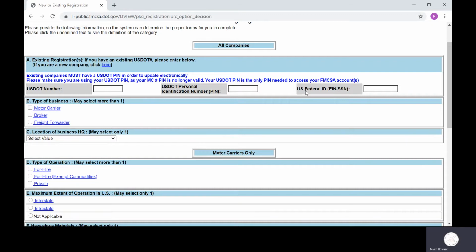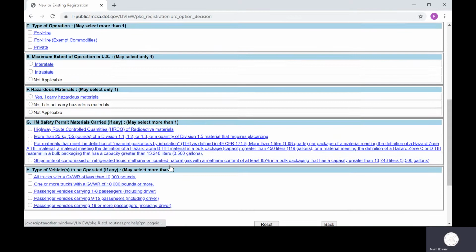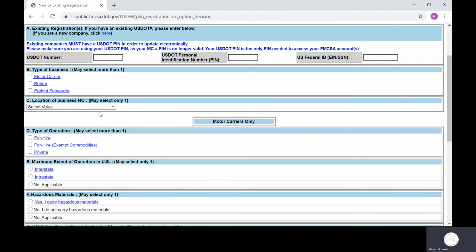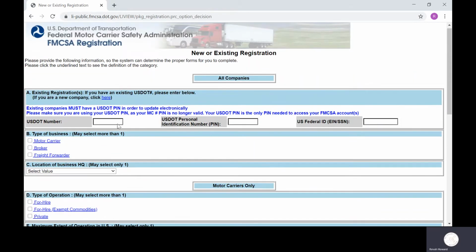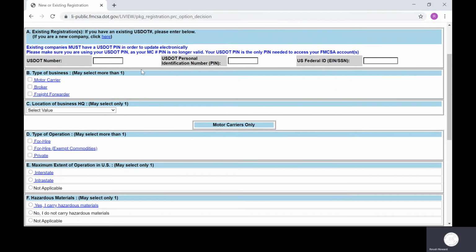All right. So the next option is obviously the EIN or Social Security number. Social Security number for sole props. Your EIN, or your federal identification number, FEIN, is going to go here. And once you click there, you're just going to go throughout the process, right? So let's just play. Like I said, this is live, and we can only go so far anyway, right? So in other words, we can't go past this page without putting in legitimate information here.